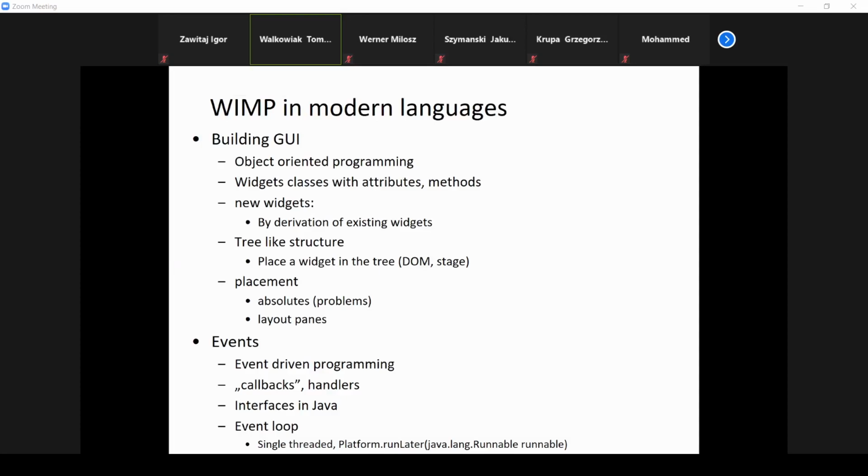They are interfaces in Java, but a nice solution is lambda expressions nowadays. And remember that you have to connect your handler with a widget, okay? Because events go to a given widget.